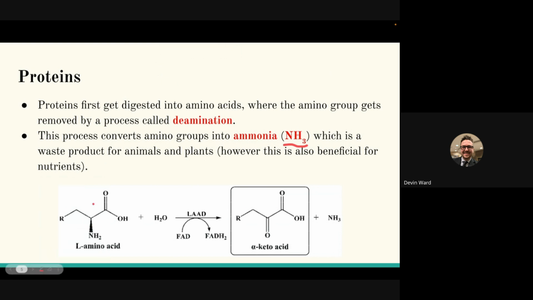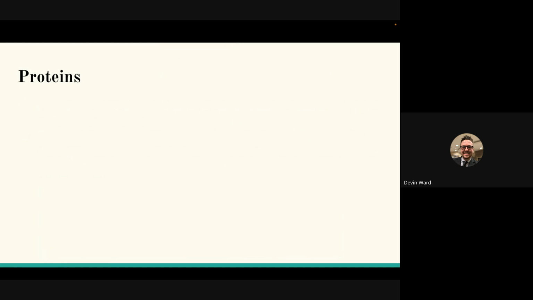Oh, I forgot I had this diagram here. So we use hydrolysis. We also reduce FAD. The NAD gets taken off, and we get ammonia. One of the things we can potentially get is alpha keto acid, which can become alpha ketoglutarate.